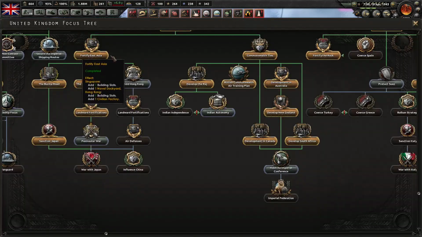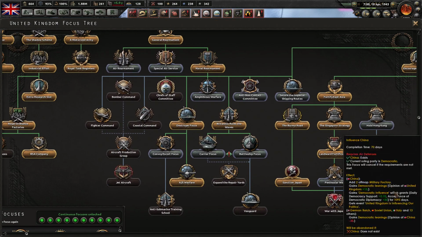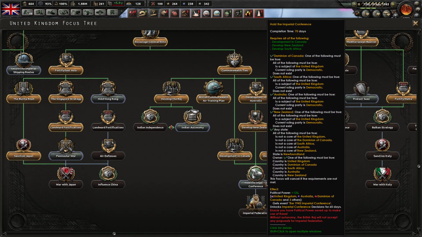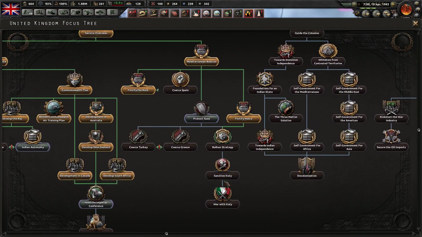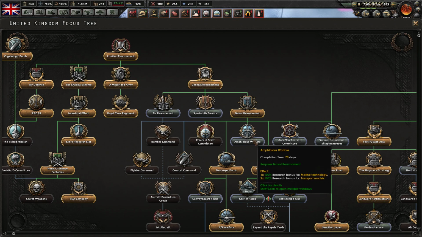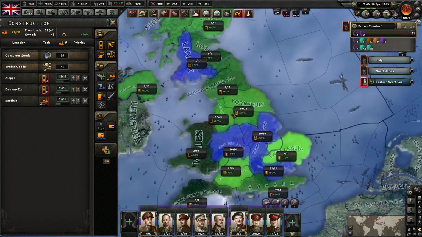Okay, Royal Tank Regiment. National focus is done. Peninsula warfare. No, we don't want to do that. Hold the Imperial Conference. Affect political power. Not sure if that's what we want to do or not. Amphibious technology would be nice, and we have the ability to build more factories, and we're going to build more military factories where we can.